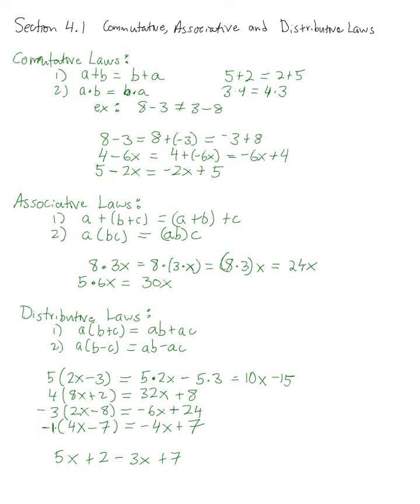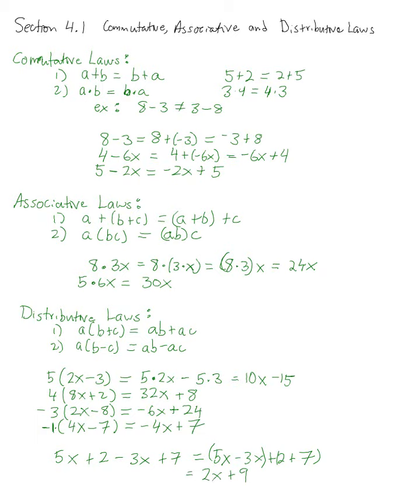All we really do is we use the commutative property as needed, sometimes the associative property. So we write this as 5x minus 3x plus 2 plus 7. So notice all I did. I used the commutative property. I interchanged the 2 with the negative 3x, making sure I kept my signs. The 2 was positive, the 2 stayed positive. The negative 3x was negative, it stayed negative. And then we use the associative property to say, well, we can group these things if we wish. So we group them like so. 5x minus 3x is 2x, and 2 plus 7 is 9.